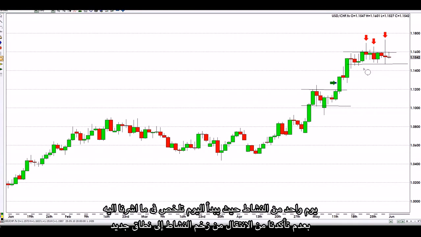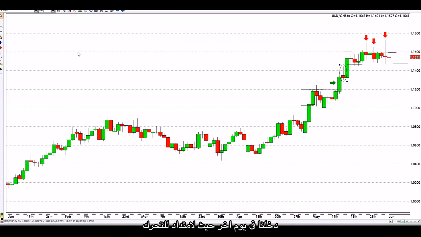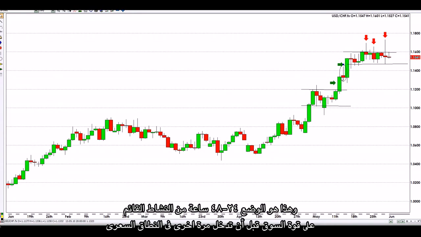We went into a day of what we label as uncertainty as we transition from momentum-based activity back into a new range. We actually got one more day where we got an extension of the move, and that's the typical situation, is 24 to 48 hours of momentum-based activity before we shift back into a range.